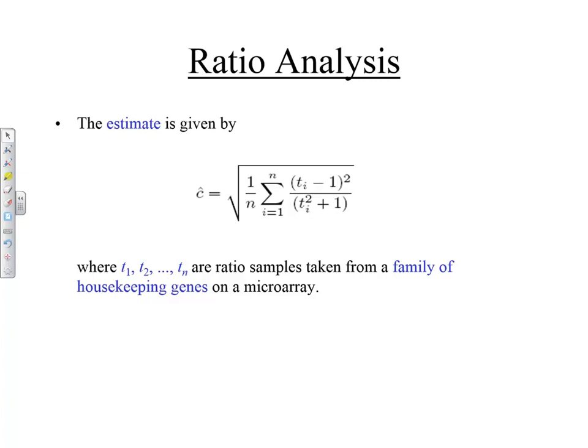I will show you how we come up with this formula. I will cover a little bit of maximum likelihood estimation and how you get this estimate C hat from the housekeeping genes on the microarray. Because on the housekeeping genes, your expectation is that the values for those ratios should be 1, right? Because the housekeeping gene is just doing the regular function. So the values shouldn't be different between, let's say, the test sample and the sample that you're interested in. So no questions so far? Okay.